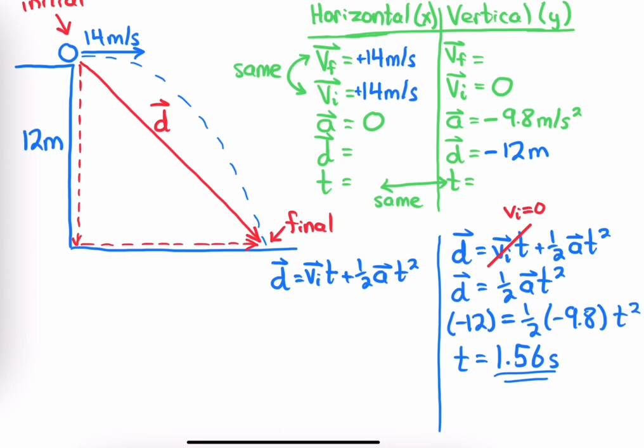And again, my life's going to be a little easier than usual here because acceleration is 0. That means this guy is 0. So it doesn't matter what t is, because I have a 0 in this term that everything's getting multiplied by, that whole thing is going to be 0. Zero because a equals 0. So d equals VI t.